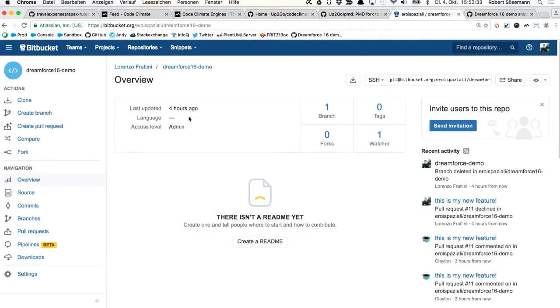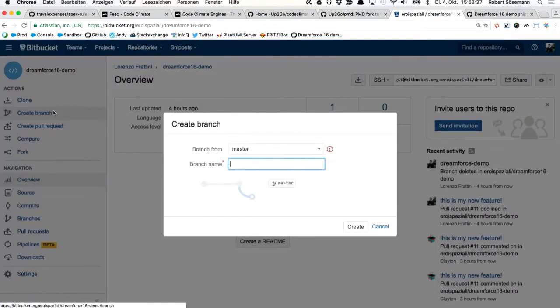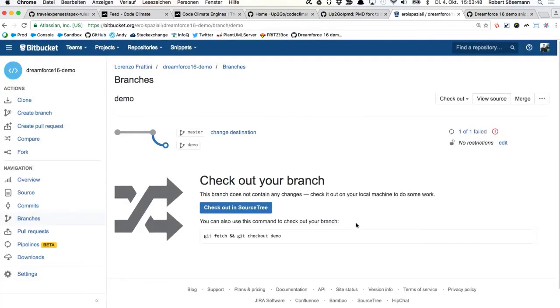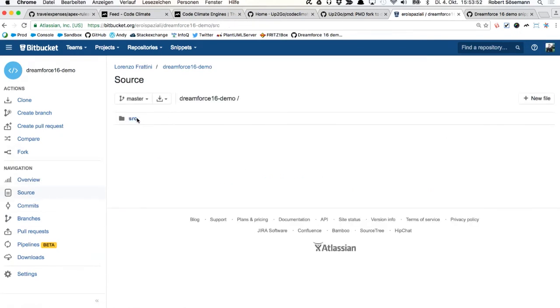I'm a developer working on this code base, and I've got a new feature. Now, the development life cycle: I always suggest to create a feature branch where you start working on your new exciting feature. And then I'll do something very bad. I will do it directly from the browser, and don't do it.